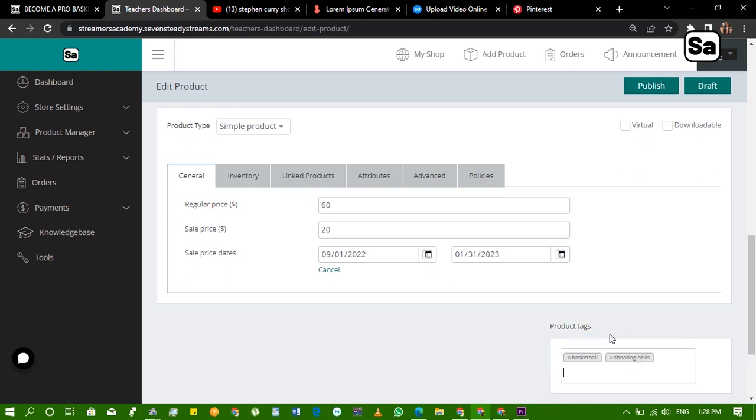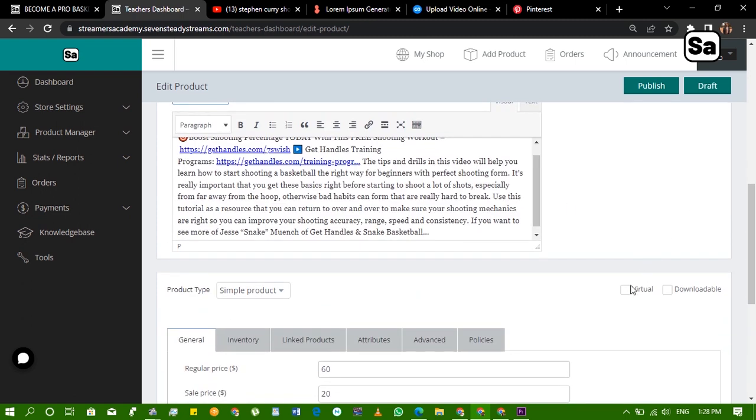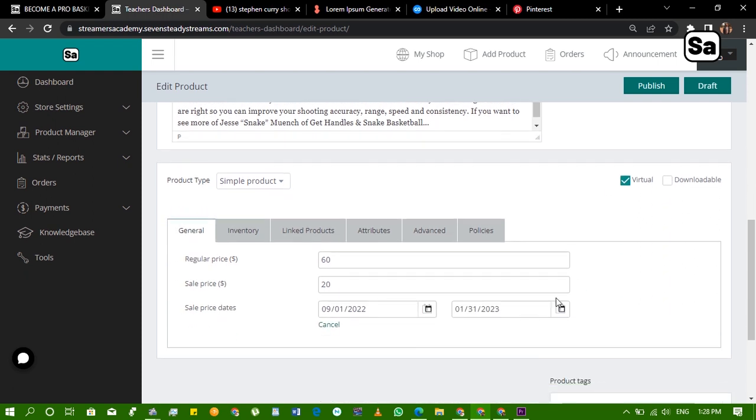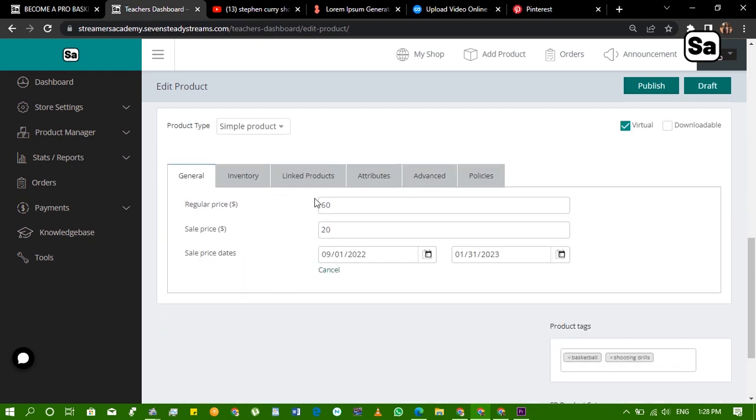You have to mark these 2 buttons here. Now if the course comes along with downloadable documents and stuff, you mark downloadable, but if it's just virtual, so for the sake of this tutorial, I marked virtual, because if you mark virtual, then linking it with this, once the person downloads, it just takes them into the course directly. But for offline courses, you have to mark downloadable, then upload the documents for the offline courses. So we go to the email. So like this, now we're done.